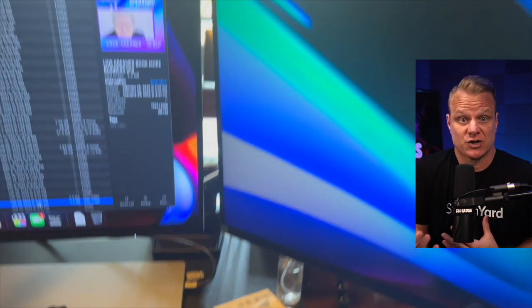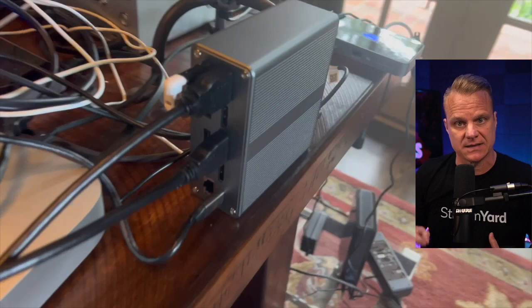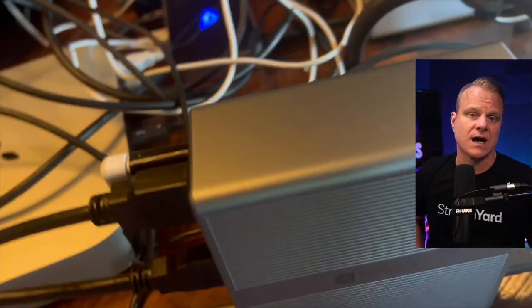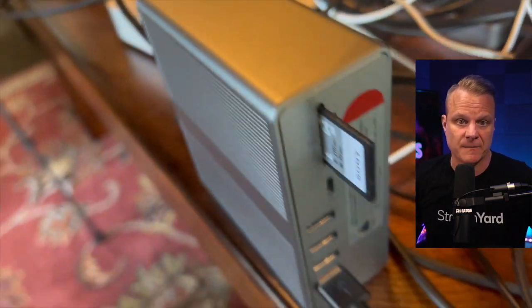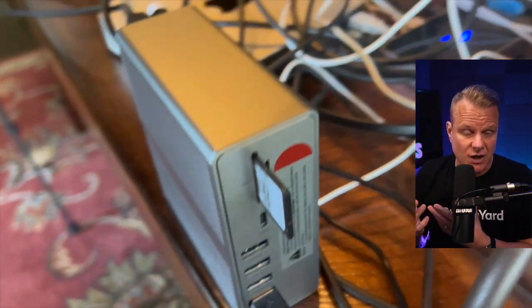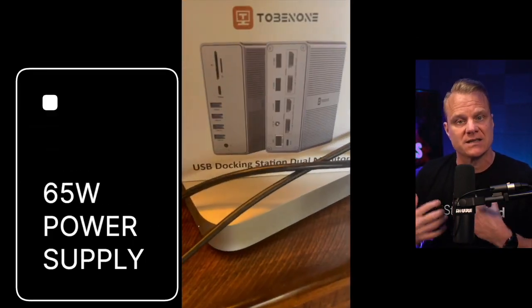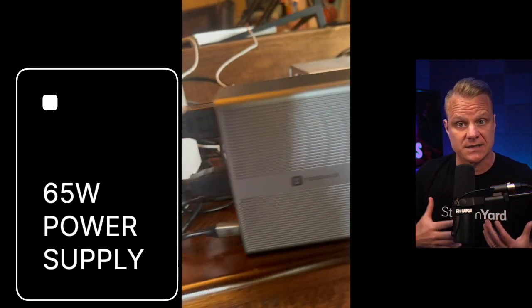This docking station's got the ports that you need to stay productive, and these dual HDMI display ports are really what I like most, because it supports resolutions up to 4K at 60Hz, which is the latest video format for high quality resolution with a refresh rate of 60 times per second, 60Hz at 4K and Ultra HD. It's basically four times the resolution of 1080p. Don't worry about power either — the Tobin One docking station comes with a 65 watt AC power supply, ensuring stable and safe charging for both your laptop and your dock station itself.